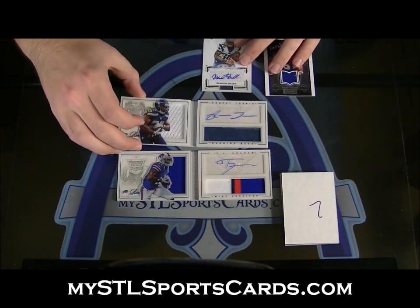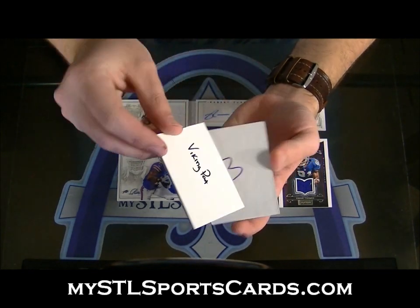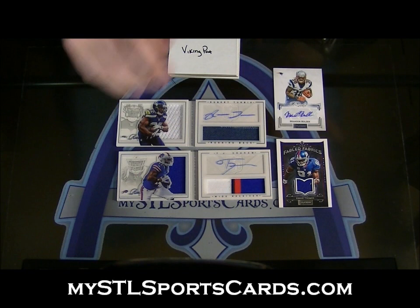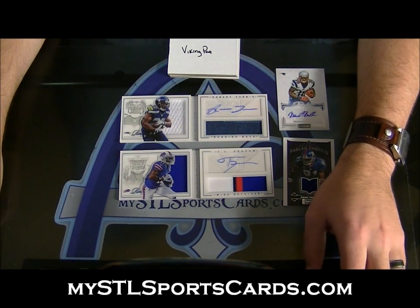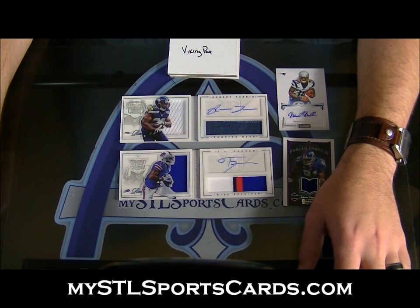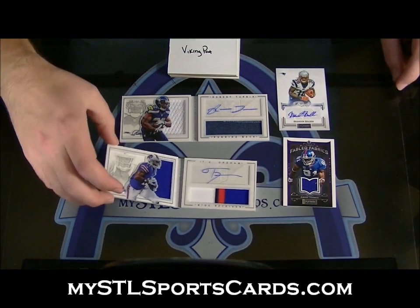Alright, so I guess you guys would like to see the cards — didn't realize you couldn't see them. Should be a good draft. Number two two, good luck. Pat — Viking Pat — TJ Graham, Robert Turbin. Are they both one forty-nine? Yep, both number two one forty-nine. And I'm gonna look just cause someone's probably gonna ask me. TJ Graham.